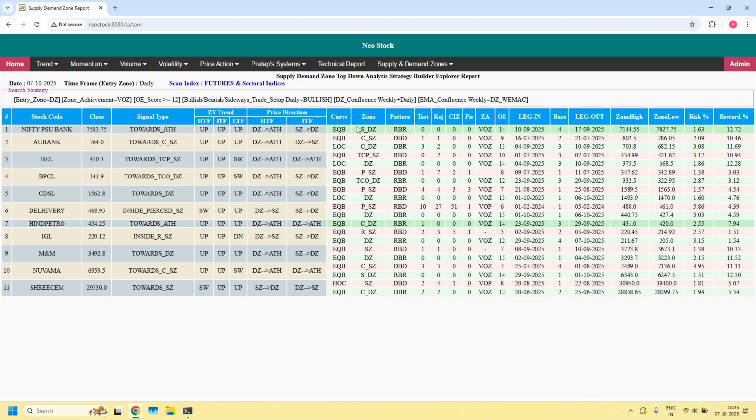All these 11 stocks, the daily demand zones or entry time frame zones have a higher probability of success, provided lesson 20 checklist items are satisfied. Otherwise, higher chances of zone violation. So this list is as per the first strategy to find the high probability trade setup supported zones. Okay, next strategy, LTF, ITF, HTF demand zone and HTF EMA confluence.